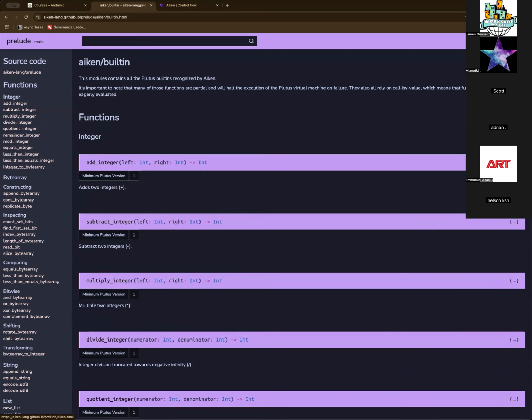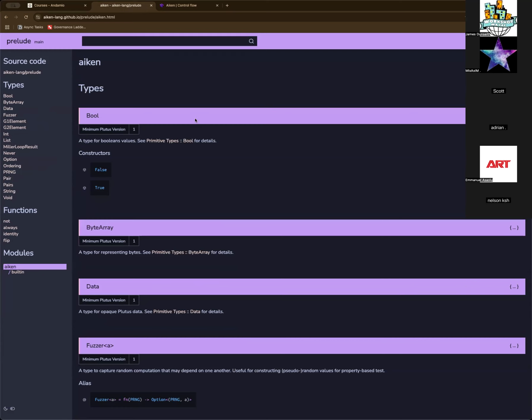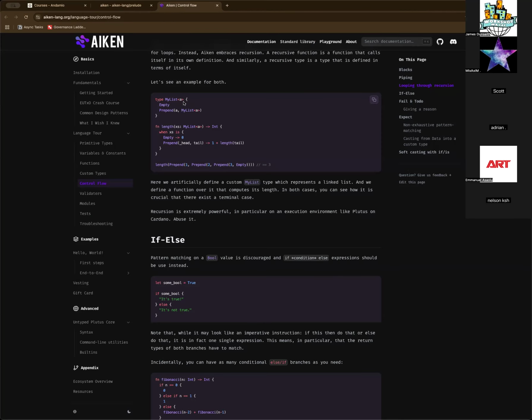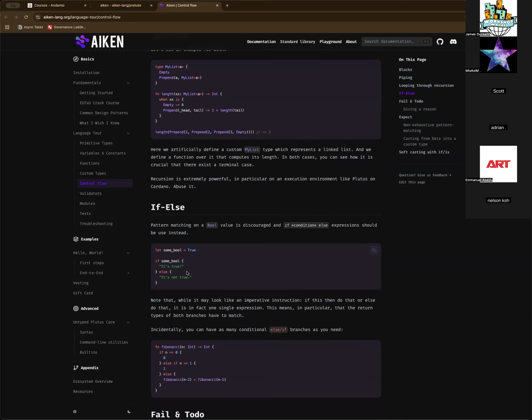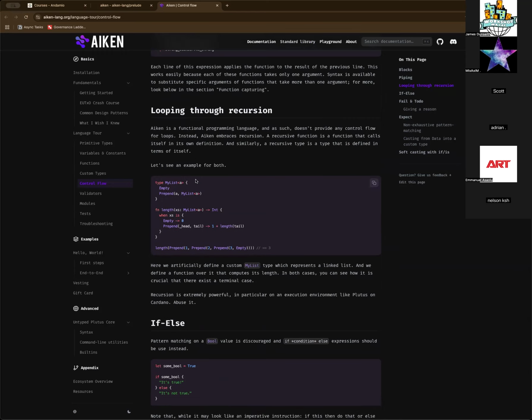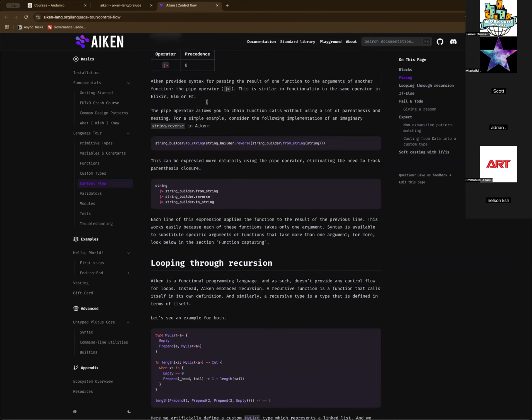I would have to do a little bit of reading to understand exactly where in the Aiken code base if, else, and these really low level things are defined.